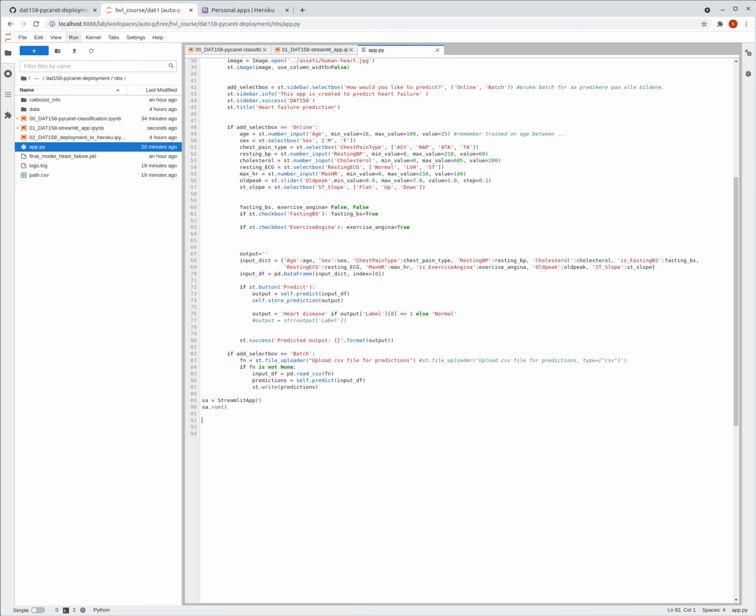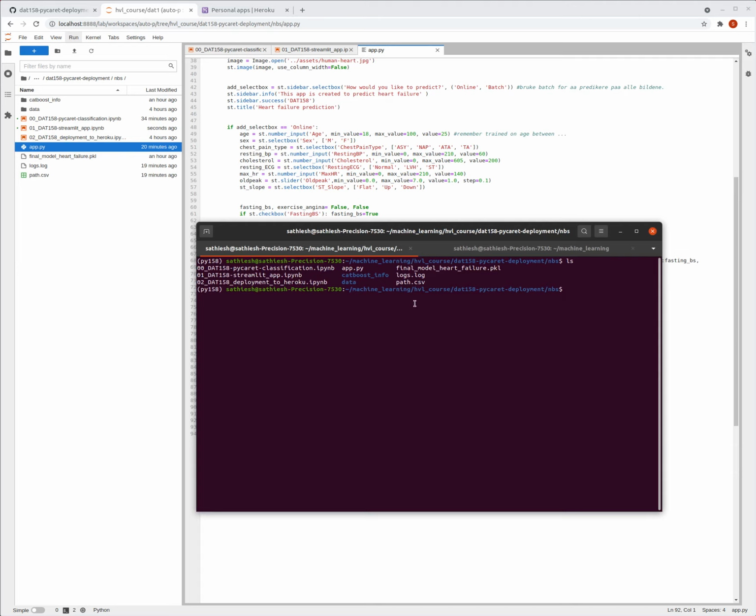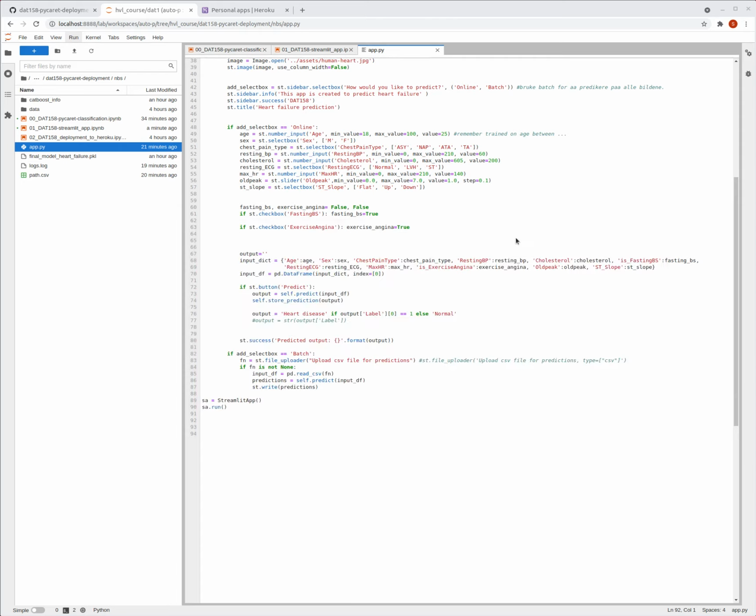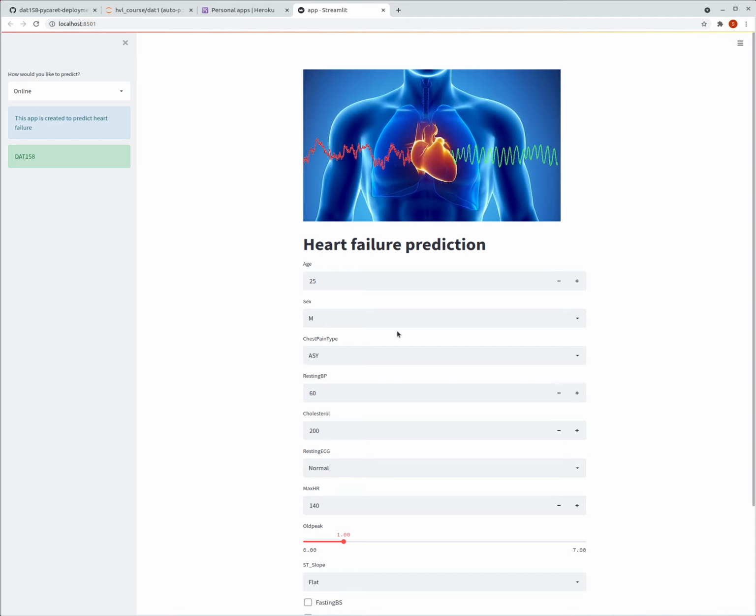Then we can go into the terminal, and you can see that we are in this PyCaret deployment folder, notebooks. Here we want to type streamlit run app.py. Then it will give a link. This is locally.